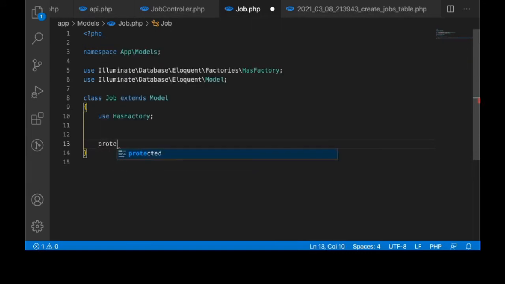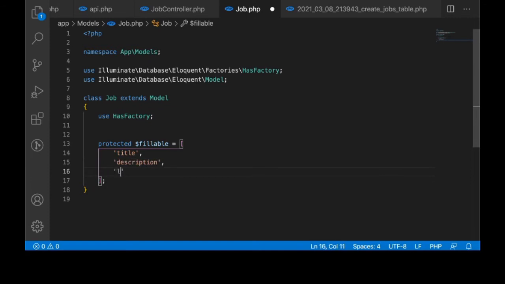Say protected fillable: title, description, location, requirements, job category ID.